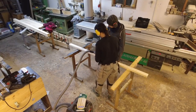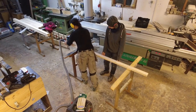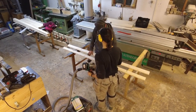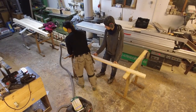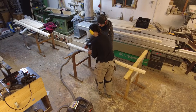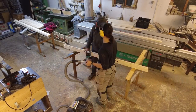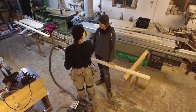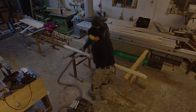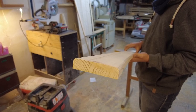After the glue up, it was time to round over the frame covers and all the other edges that will be exposed later on. This should prevent some tearing out. Here you can see the final result of our lovely rounded edges.